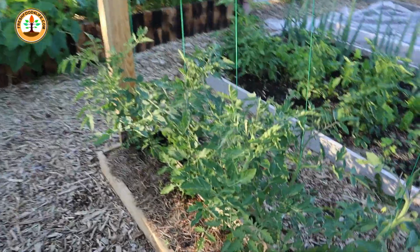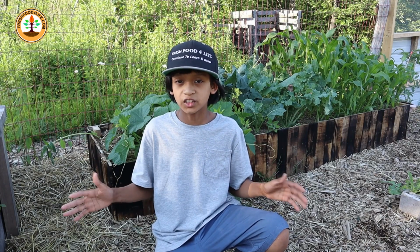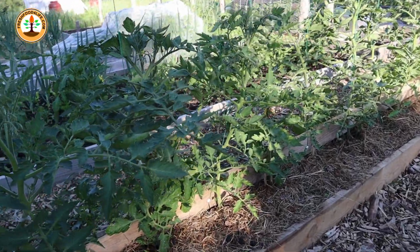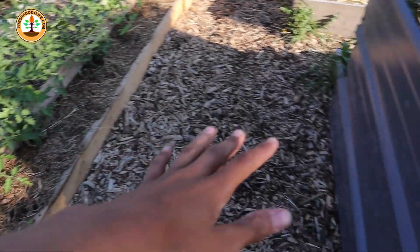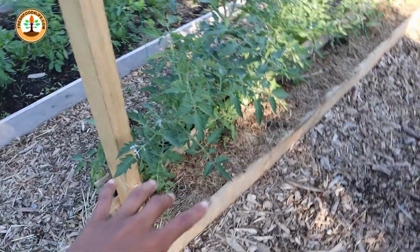We have a raised bed with a trellis just for growing our tomatoes and cucumbers, so we don't have to plant them in the other raised beds. The space that you save by growing your cucumbers and tomatoes up a trellis like this is huge. When tomatoes get 6 feet tall, instead of them all sprawling out on the ground, they'll be up on the trellis, so we get a high yield.